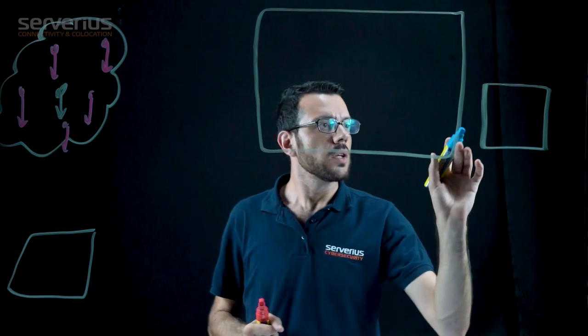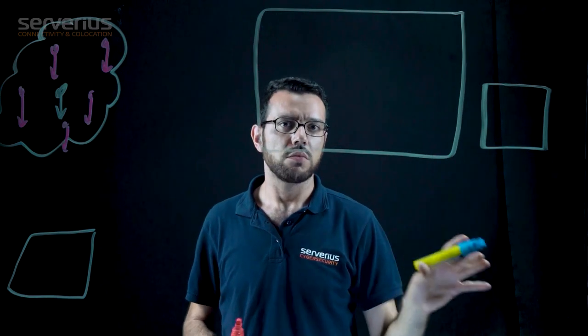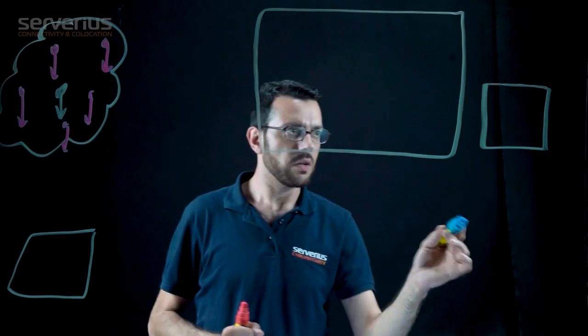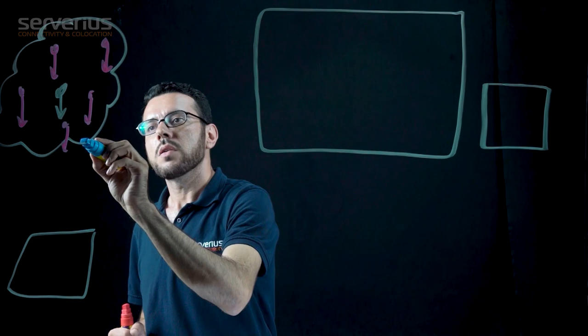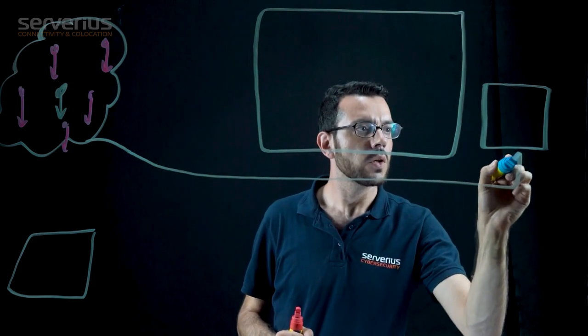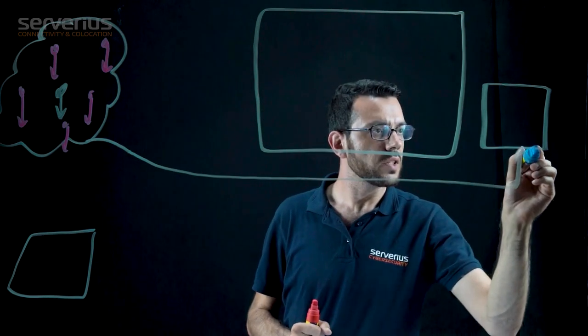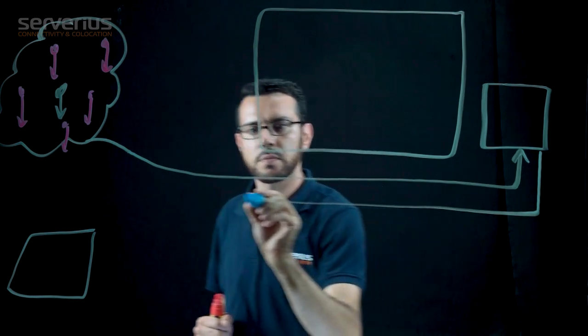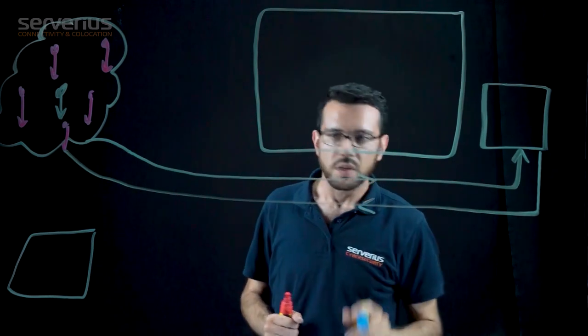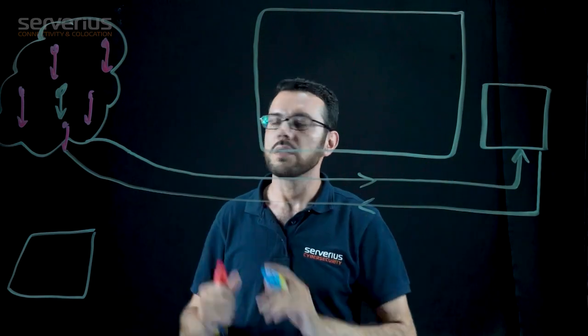If your servers or infrastructure are hosted at our data center, usually the incoming traffic takes the path from the internet directly to your infrastructure or network, and the outgoing traffic goes the same way to the internet. In this case, your service or servers are not protected against DDoS attacks.